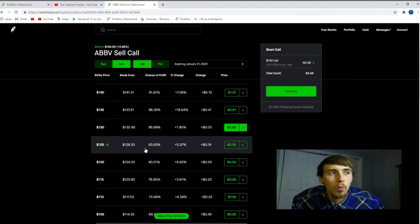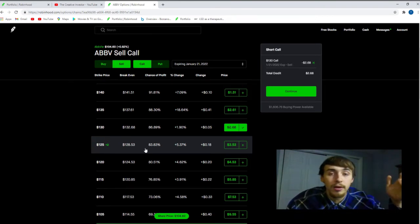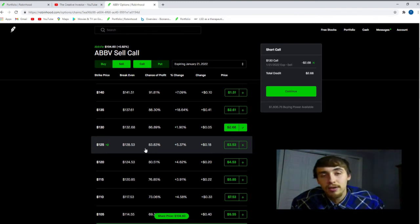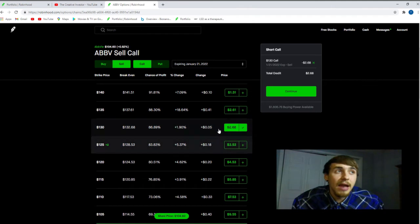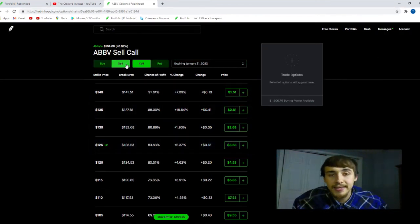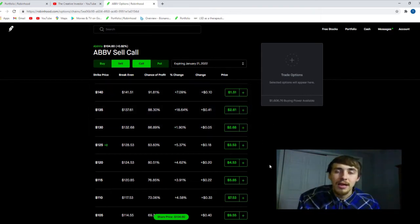So if I sold the 130 in this case, my max gain, on top of hopefully selling the 130s for a premium for more than $335, so that'd be profit and that'd be a winning trade, would be $500 a contract, and you have 2 contracts, so it would be $1,000. Now if Avivi went to $200 or $150 by next year, you wouldn't make any more than the $1,000 and the premium you sold for the 130 contracts.